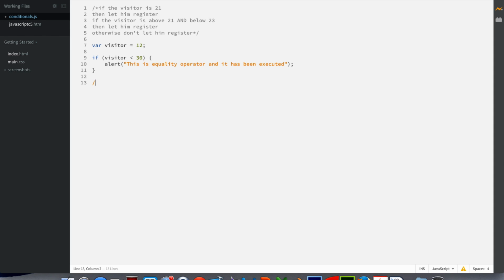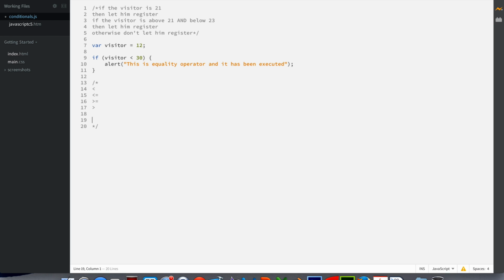Let's include all this inside a comment. We can comment this and print out what we have discussed. So we have discussed the less than comparison operator, then the less than equals to, then we have also seen how to use the greater than equals to, then the greater than operator. So these were the relational operators that we talked about.